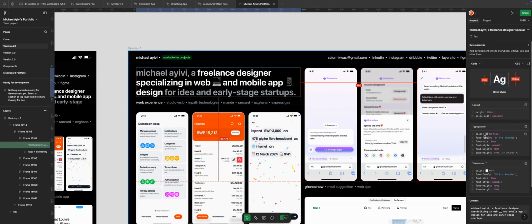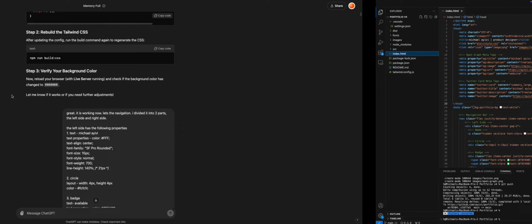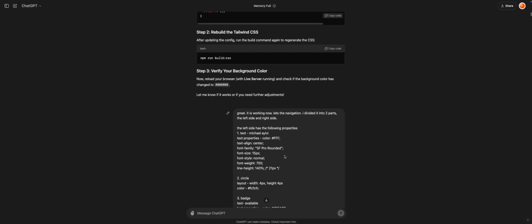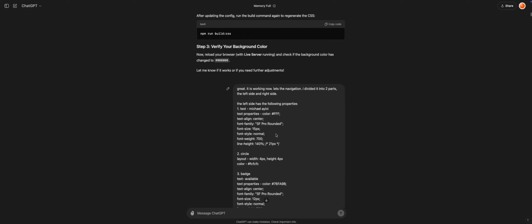So sometimes if I'm doing something I can't figure out, I'll copy the code from Figma and paste it in here. So for this one, for instance, I was like, okay, cool, I'm doing the navigation, right? The navigation is in two parts. There's the left side and then there's the right side.